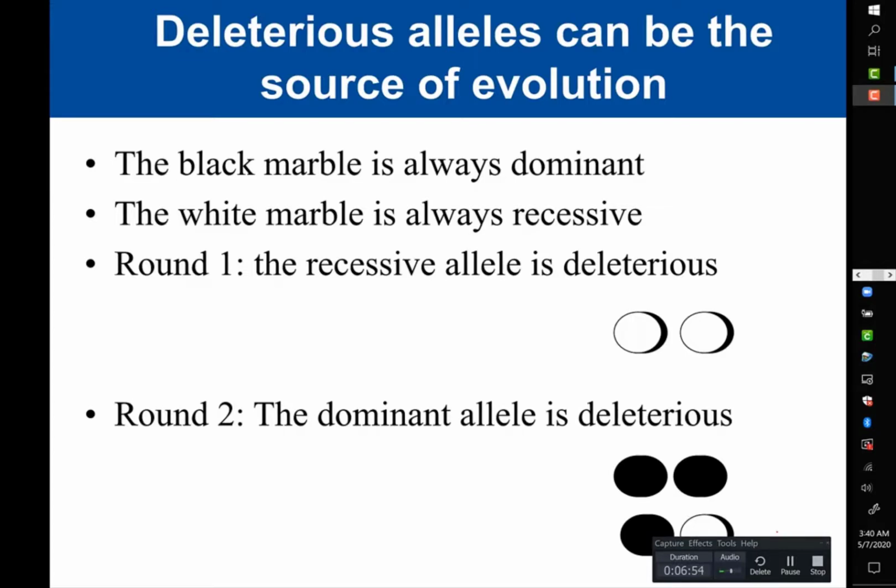Now, there is an exception to the dominant allele being removed in the first generation, and that is that in some cases, dominant deleterious alleles aren't necessarily lethal right away, meaning it doesn't mean that the babies can't be born. A dominant allele can be a disease that comes on late onset. An example of this would be Huntington's disease. Huntington's disease is a degenerative neurological disease.